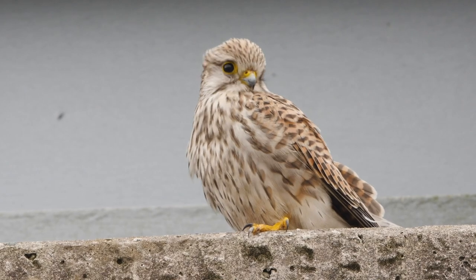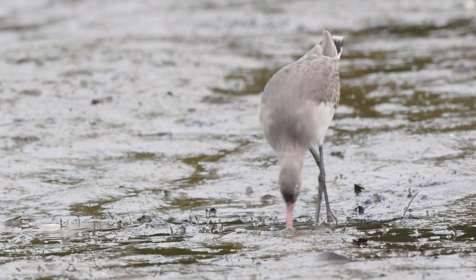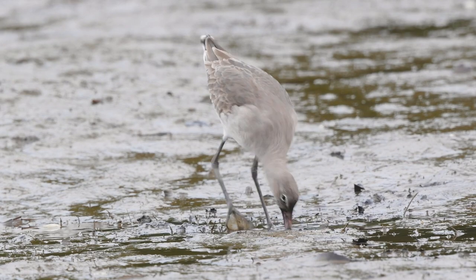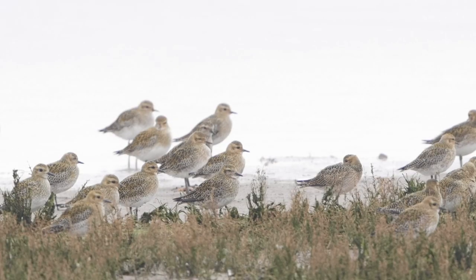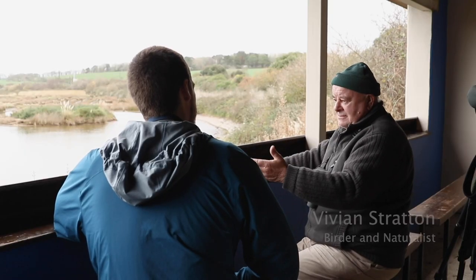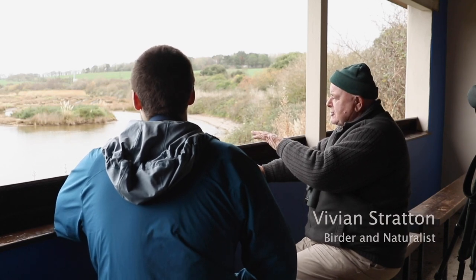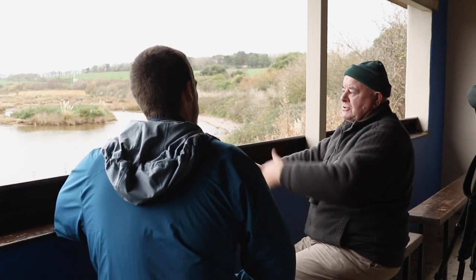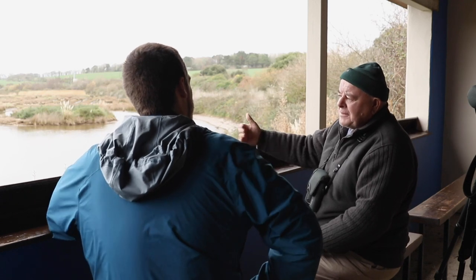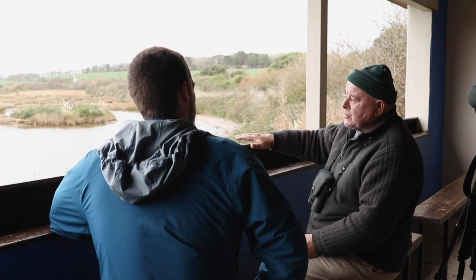As well as sighting a plethora of species, visiting sites abundant in wildlife is a perfect opportunity to meet other wildlife enthusiasts and to exchange stories and knowledge. This area — Ryan's Field — has been forming for probably about 20 years now, and it's enabled birds to spill over from the main estuary into this little lagoon.